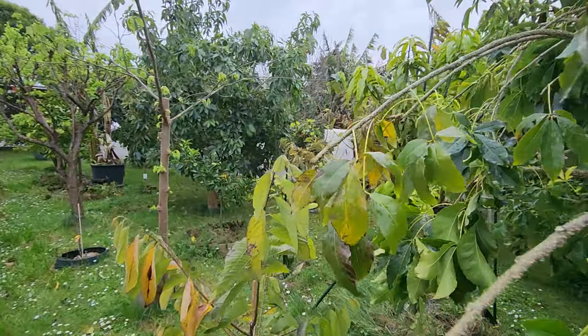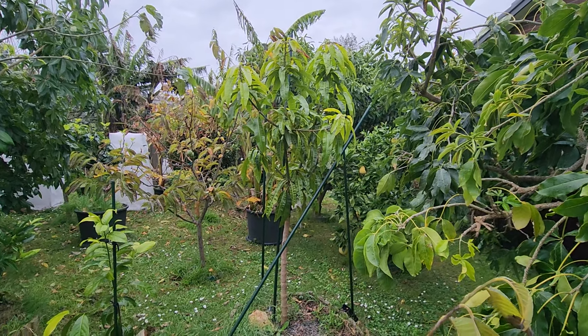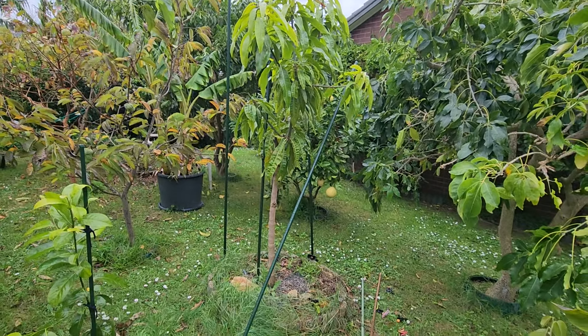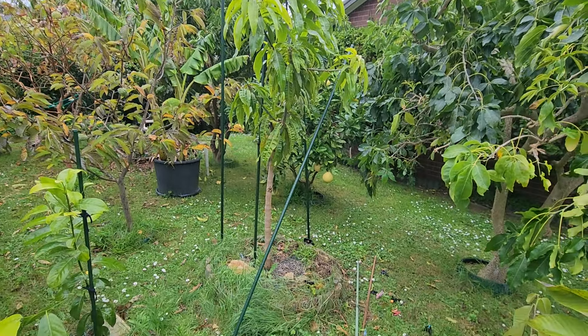I just want to quickly show you what I found as we rolled up last night. The frost cloth on the Bulwin mango had totally gone sideways and flipped around, but it was still clinging on — it hadn't flown away. I've taken it away now. What happened was these stakes got twisted. Have a look — they're really tall, 2.4 meters or seven and a half feet. See what happened from the wind Melbourne had the last 10 days.